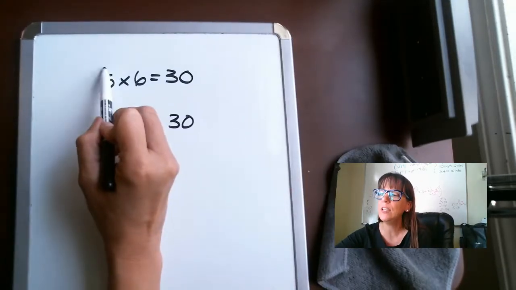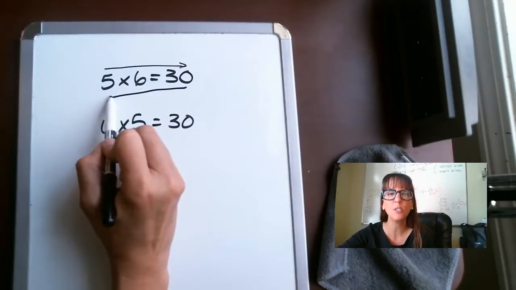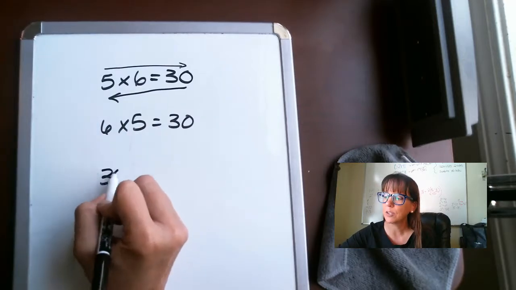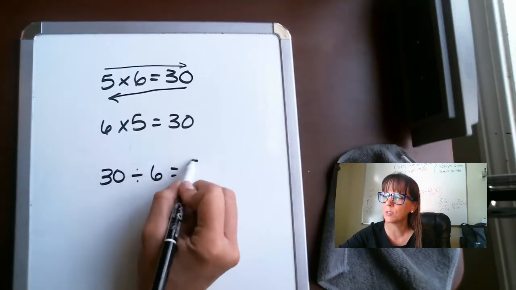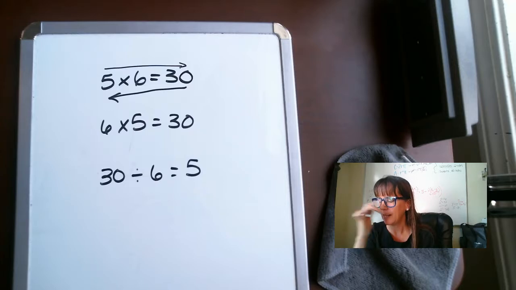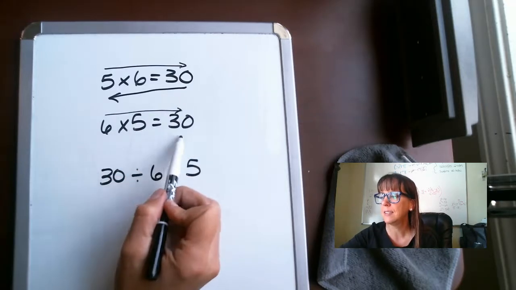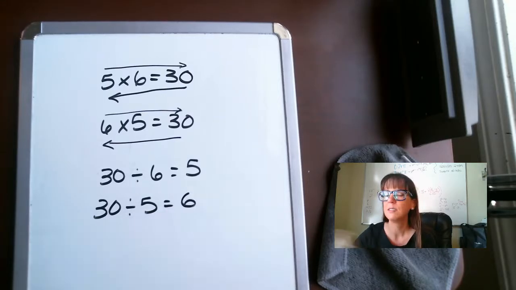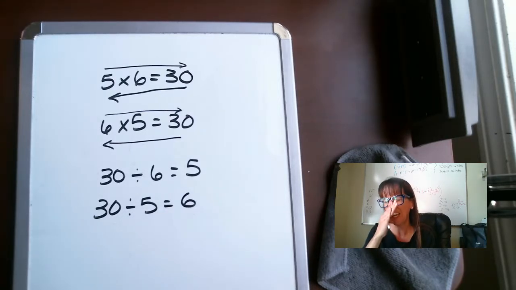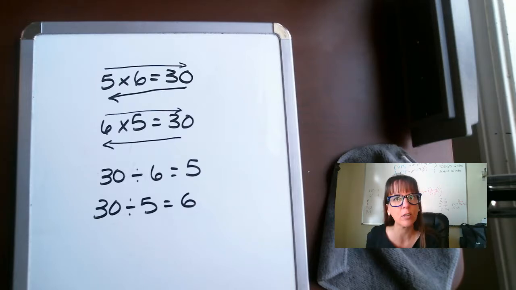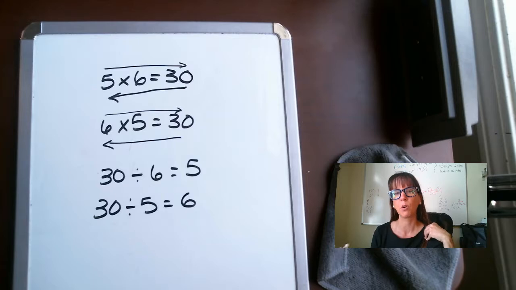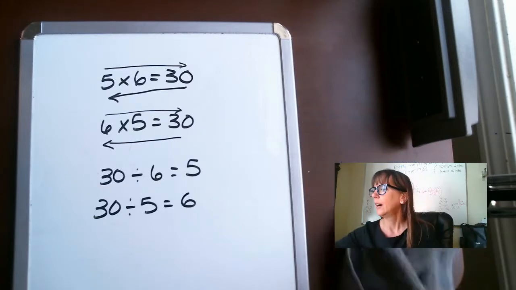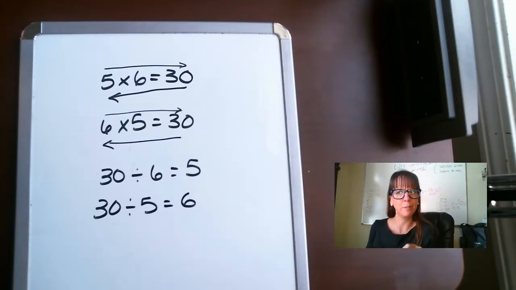All right, so in this way we multiplied, which means in this way we divide. And when we do that, we get 30 divided by 6 equals 5. You see that? All right, in this way we multiplied, which means in this way we can divide. We get 30 divided by 5 equals 6. It's really important that you understand these, because later in the book they start putting in variables, and variables are letters that we use in place of numbers. So it gets a little bit trickier when you have variables in there. So it's really good that you know these off the top of your head.